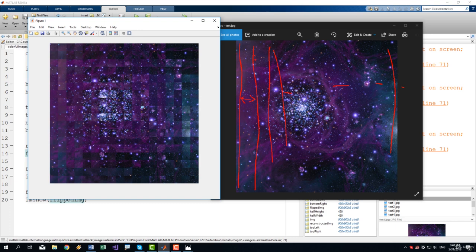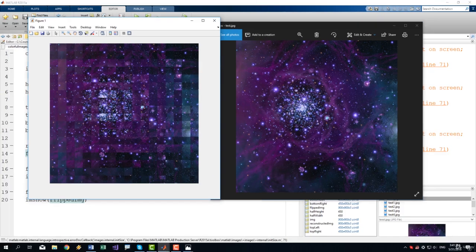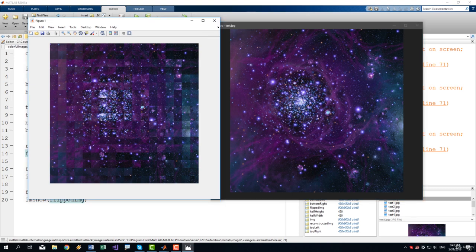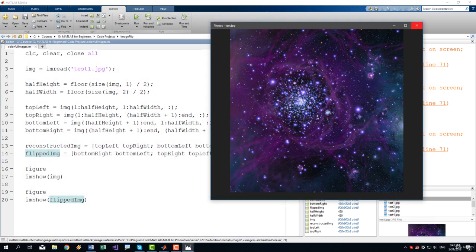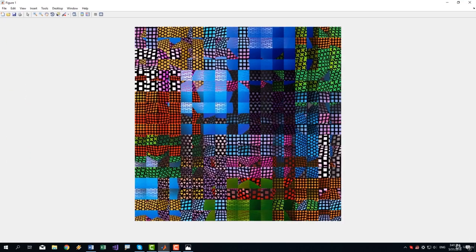Then we take the rows, so first row, second row, and we switch them. So second row becomes first row. We do the same thing with all of the other rows. And these rows have a width of 50 pixels or 100 pixels. The width of these rows determines how big these squares will be. So you keep swapping rows and columns until there are no more rows, and that is how you end up with this effect. If we try it on another image, so let's use test 1. There we have it. We saw this image a bit earlier.